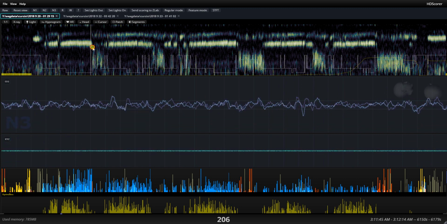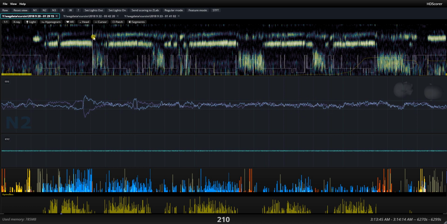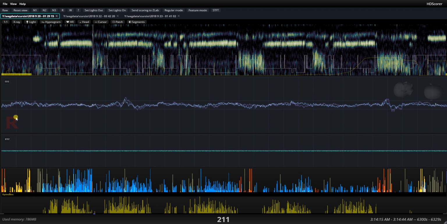Now we have here a period of confusion. Why do I say confusion? You see how choppy this alpha activity is. This is a period in which sleep is really not that stable at all. So for example, here we got an eye movement, but we also have spindles, which is why it got characterized as N2. Moving on, we have REM sleep.